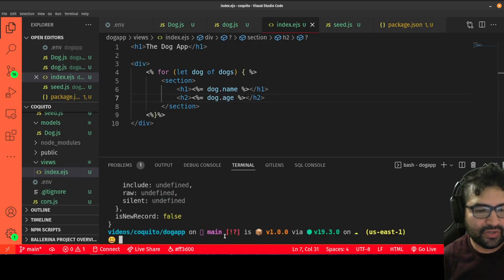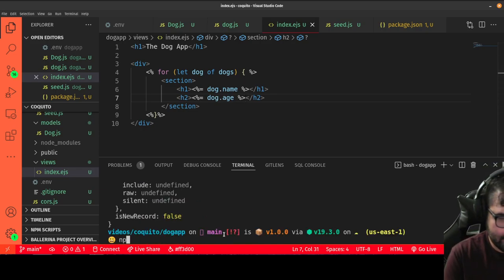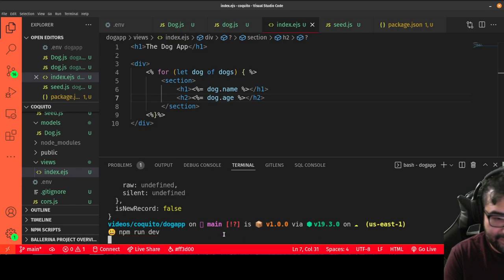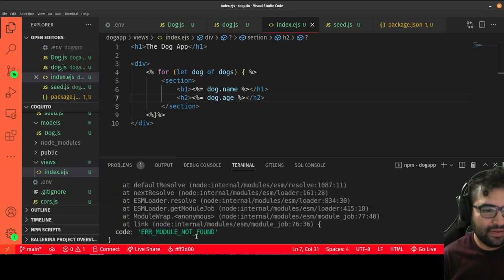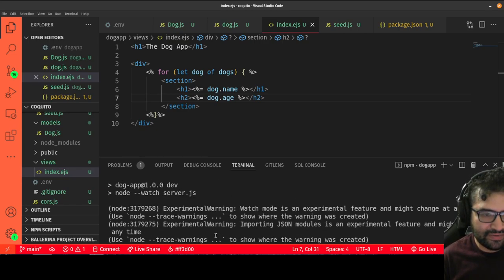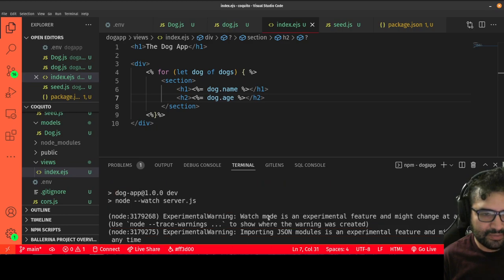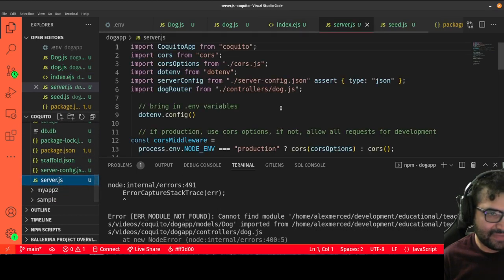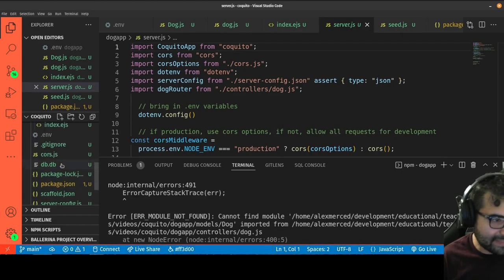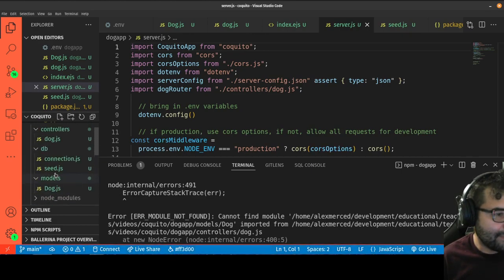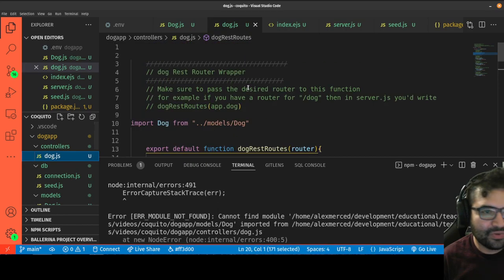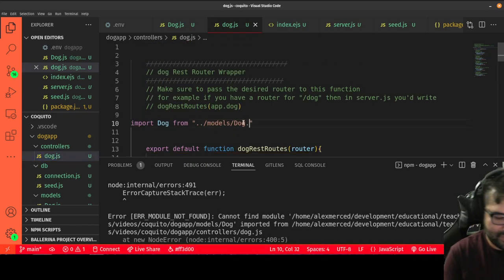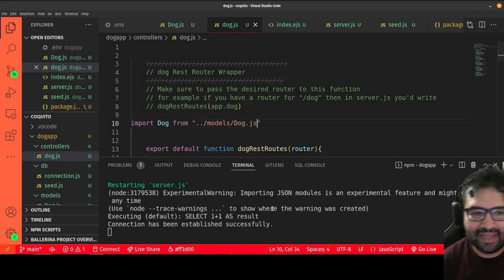So I should be able to see all those dogs we seeded if I run this. So if I type in npm run dev, that way it's watching my files. Okay, it failed running the file, so let's see what the error is. Okay, experimental watch mode, that's not the error, it's module not found: models, dog. Okay, yeah, that goes to, again, I've got to stop trusting the automatic imports by VS Code, because I wrote my routes over here in the controller, and sometimes VS Code doesn't automatically add the extension to it, so you've got to add that extension.